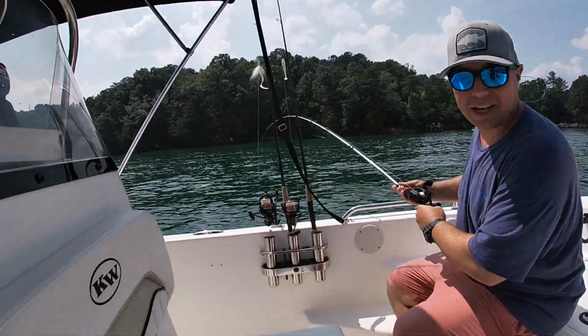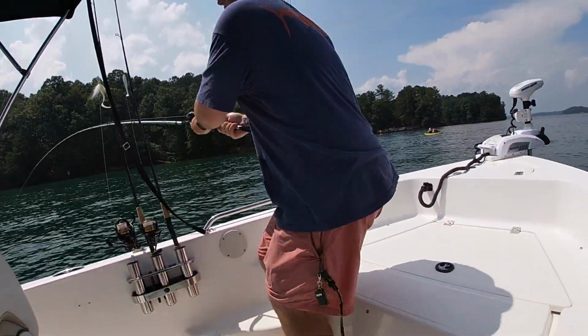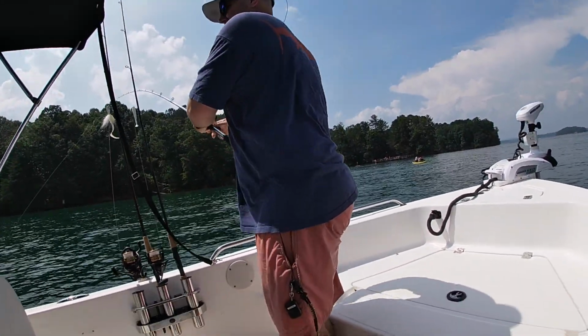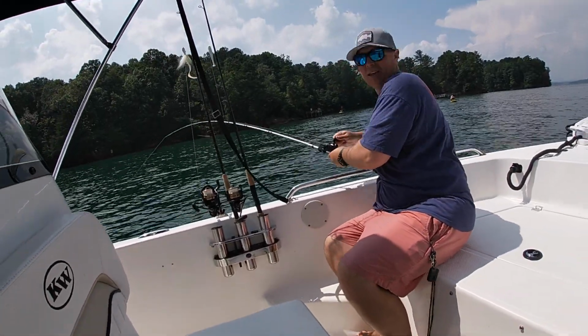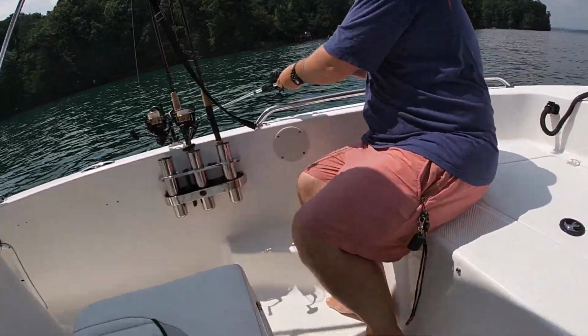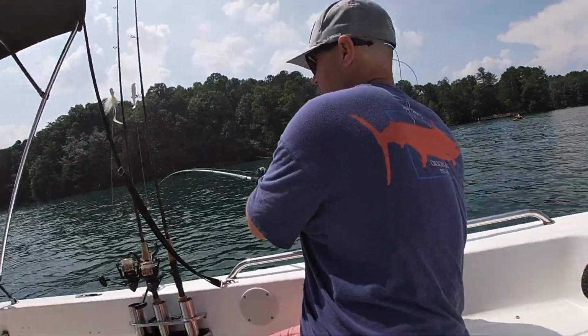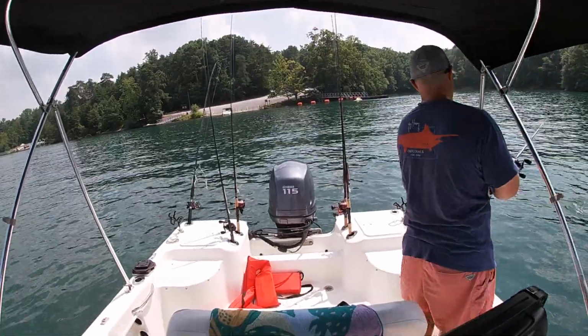We were changing out the cameras, and we just got a bite on. Got a bite while it was falling, and we were changing out the cameras right here in front of East Bank Boat Ramp. No secrets here, guys. Nice. Yeah. Lake Lanier striper. Yeah, we're gonna go fish on. Come on. Don't worry about that.